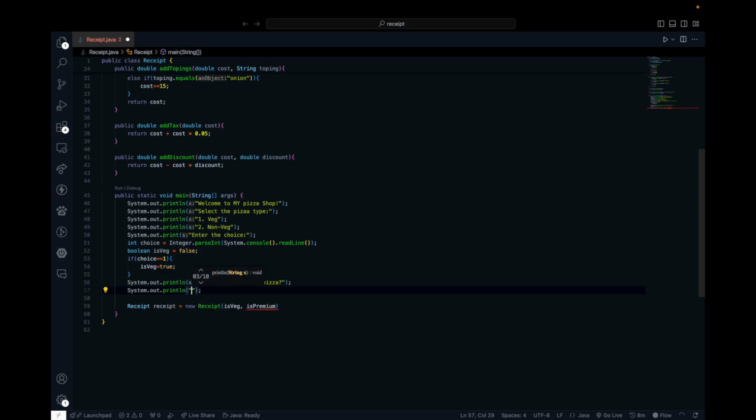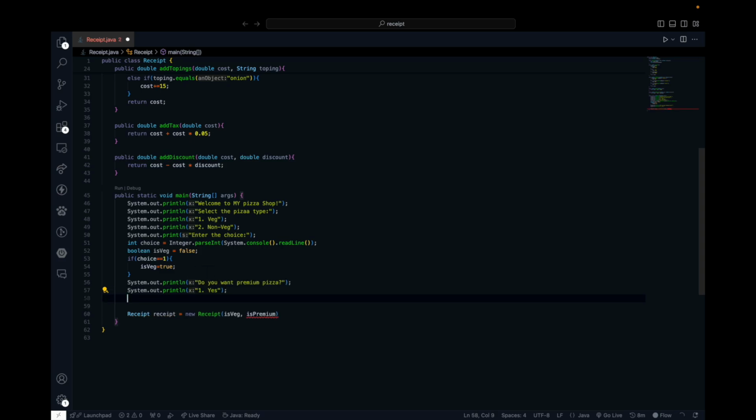Two options, one will be obviously yes, and the other will be no. So again giving the option to enter the choice for the user, and we got the choice.